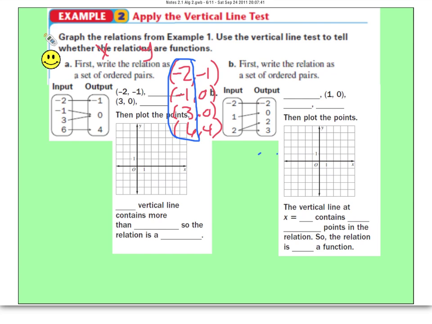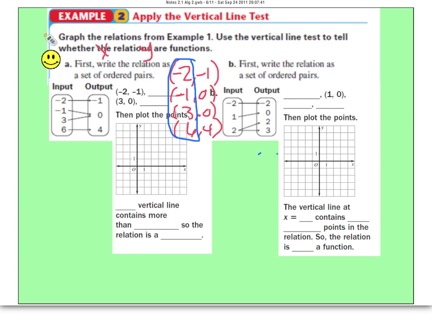The ordered pair at -1, 0, from the origin, you're going to go on the x-axis, so it's left or right. If it's negative, you go left 1. There is no y, so plot a point. To plot 3, 0, the x movement's first, and it's positive, so this time it's right 3. There is no y, so plot a point. The last one is 6, 4. So the x movement is left and right. It's positive, so I move right 6. And the y is positive, so I go up 4.